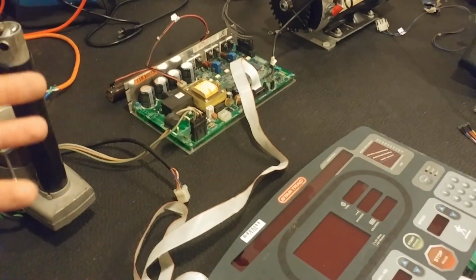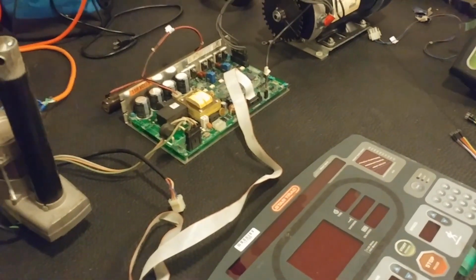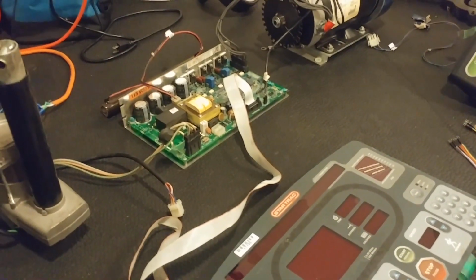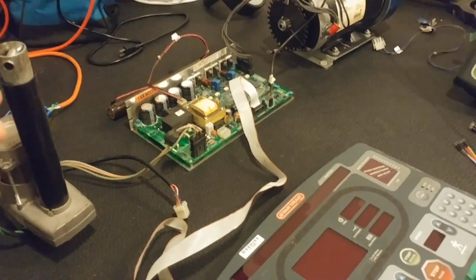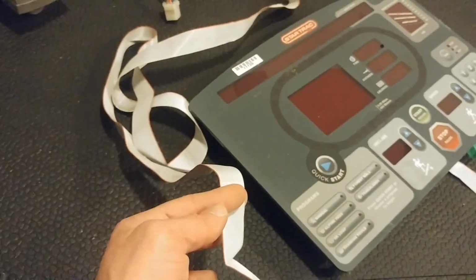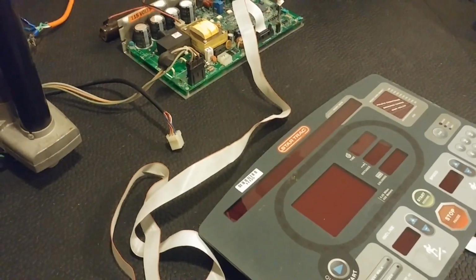Now, figuring it out for a basic setup might be pretty straightforward. A lot of treadmills have a potentiometer slide for the speed setting, right? And if you look at that and read the ohms in it, you can see, oh, it's just a very simple potentiometer. You swap it out for your own, and Bob's your auntie. But here, we just have a panel with buttons, right? It's all digital, and it's all over this ribbon cable. So it is really a black box that we have to crack open and look inside.